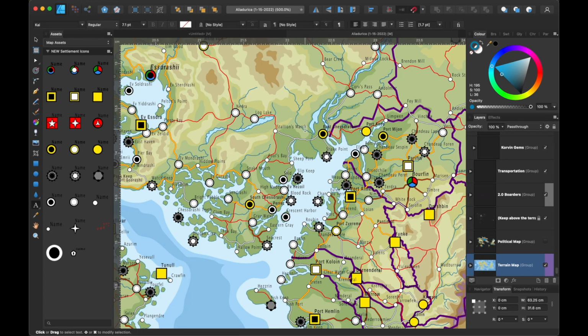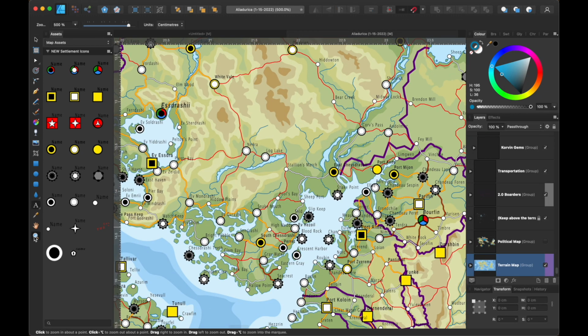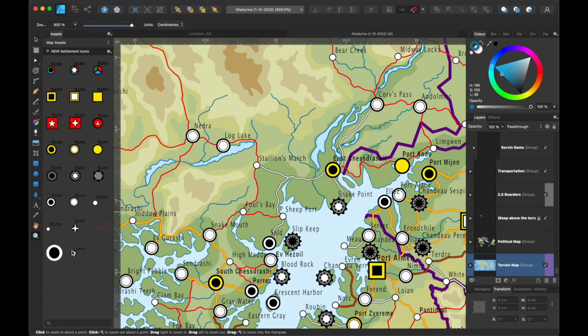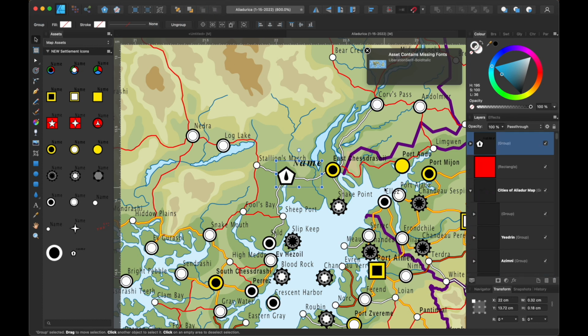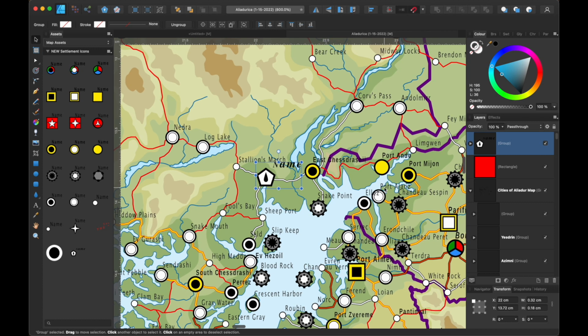So going back to my map originally, I can now use this. For example, I can place it right here. I would then make sure that this is on the right layer, and there we go. It's out of place on this map, but that's essentially how I would make my icons for my maps.